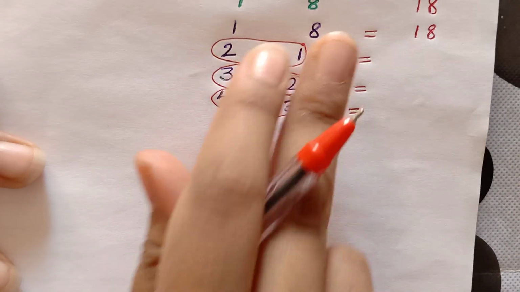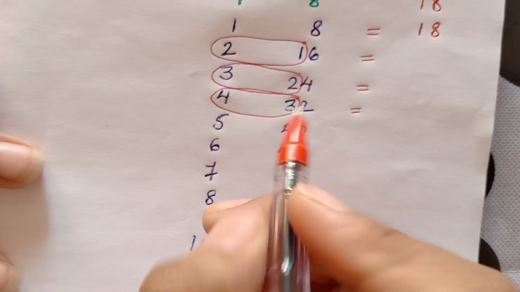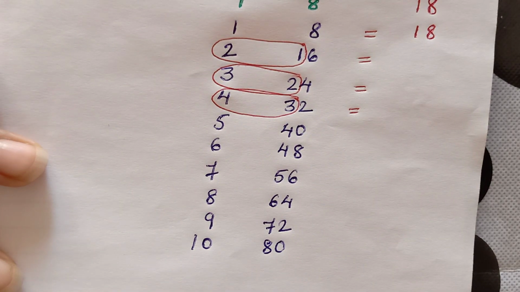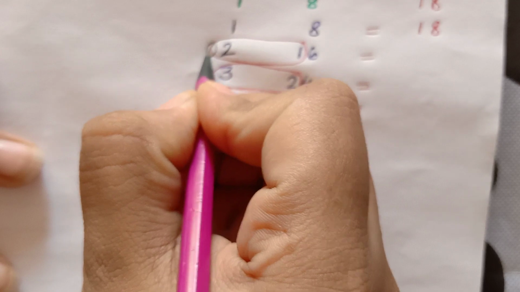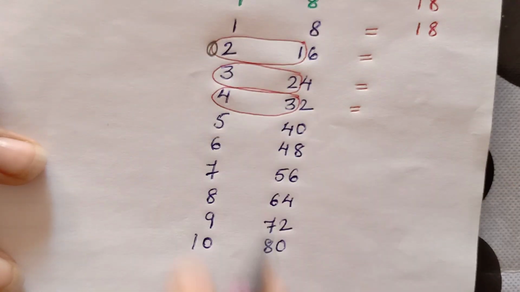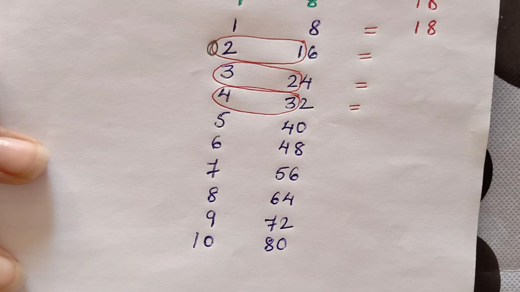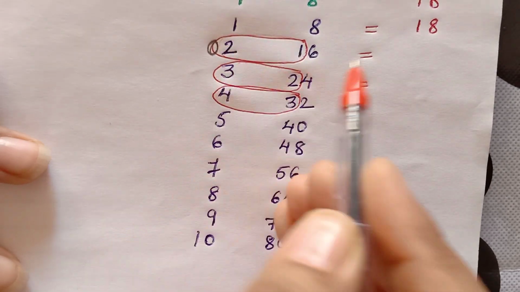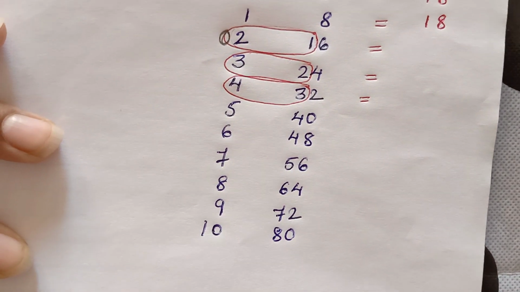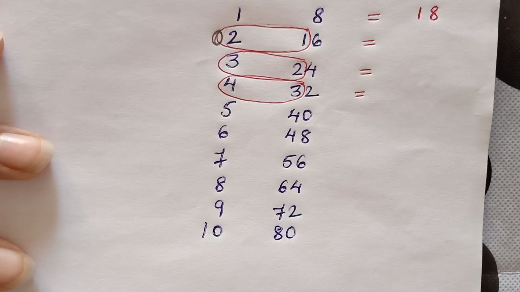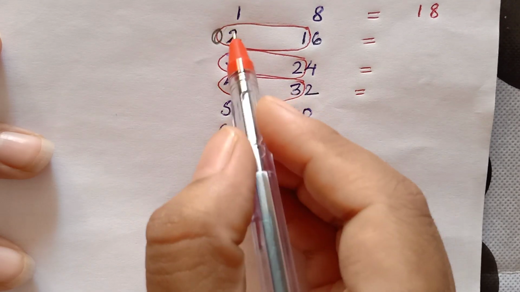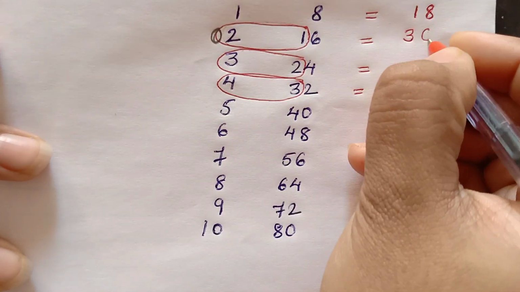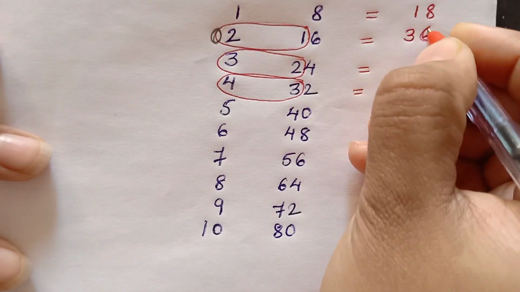Now here we have 2 digits, here we have 1 digit. So in that case, what I'm going to do, I'm going to take the middle value. Actually speaking, 2 can be expressed as 02, isn't it? So in that case, when I say middle value, it's basically these two that I'm talking about. I hope you're understanding. Okay, so what I'm going to do, I'm going to write the addition of these two and then place 6 as it is.